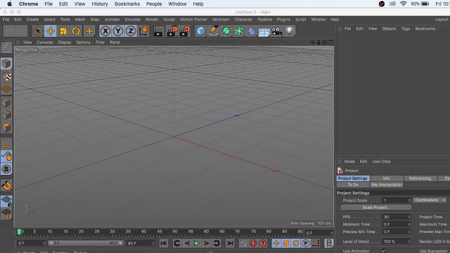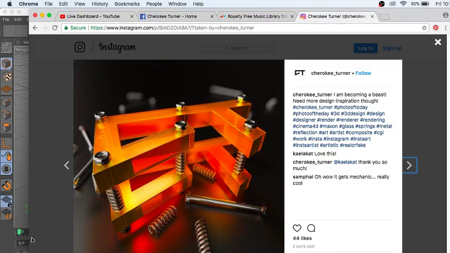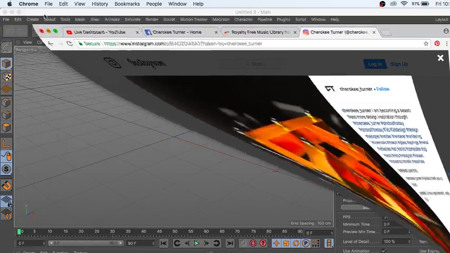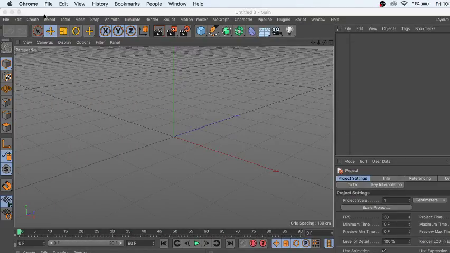Okay, so again, what we're going to be creating is this guy right here. I won't be rendering it out. I have a pre-rendered file that I rendered out in Cinema 4D R18. We'll be using a pre-loaded file that I've already created, just because this took about 3 hours to render last time, and I don't want to do that on my laptop and have you guys wait around. So let's go ahead and get started.